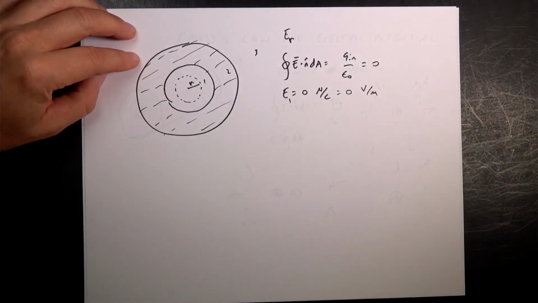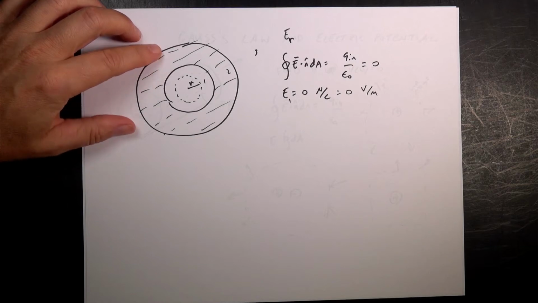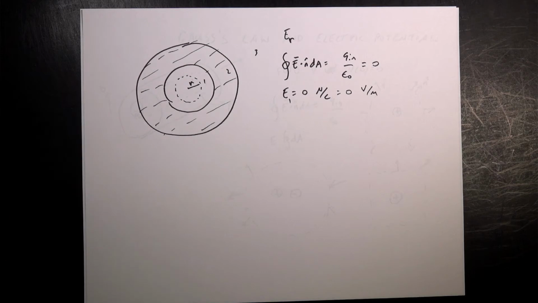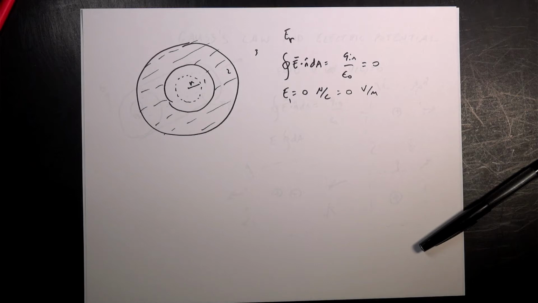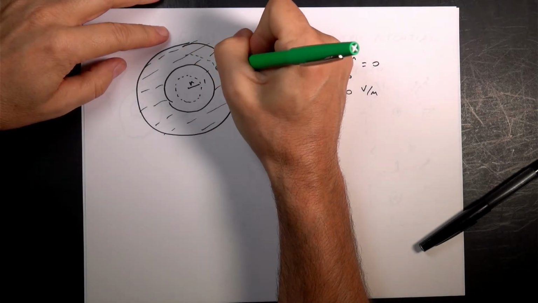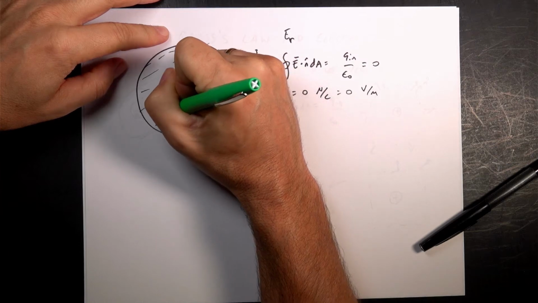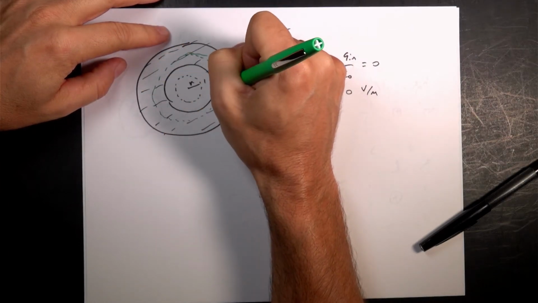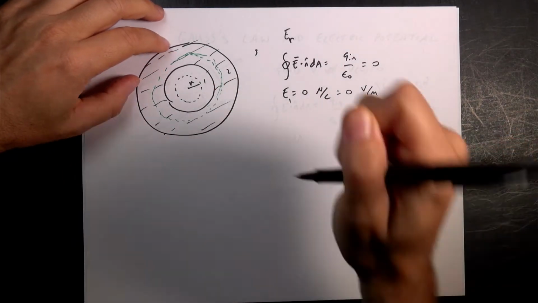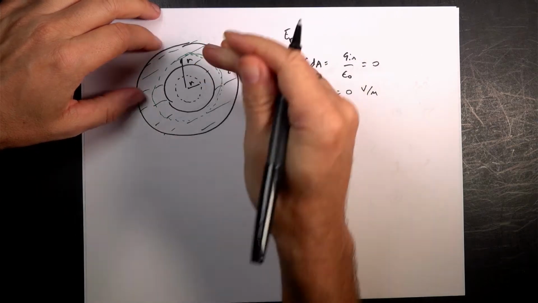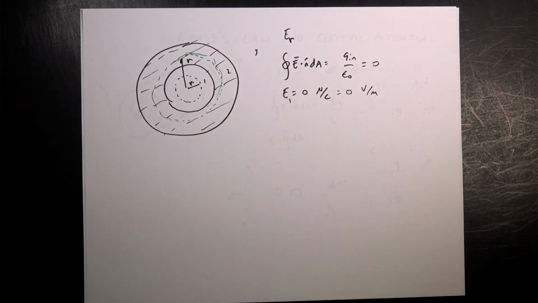Okay, so now let's do this region inside the conductor. I should have brought another colored pen. I'm getting one. I got 2. Okay, so let's pick, again, if I say the electric field's radially outward, then I need to pick a surface that's easy to integrate. So again, I have this surface. It's a cylinder. This comes in and out of the paper, and it has a radius r and a length L. So it does have some finite dimensions.